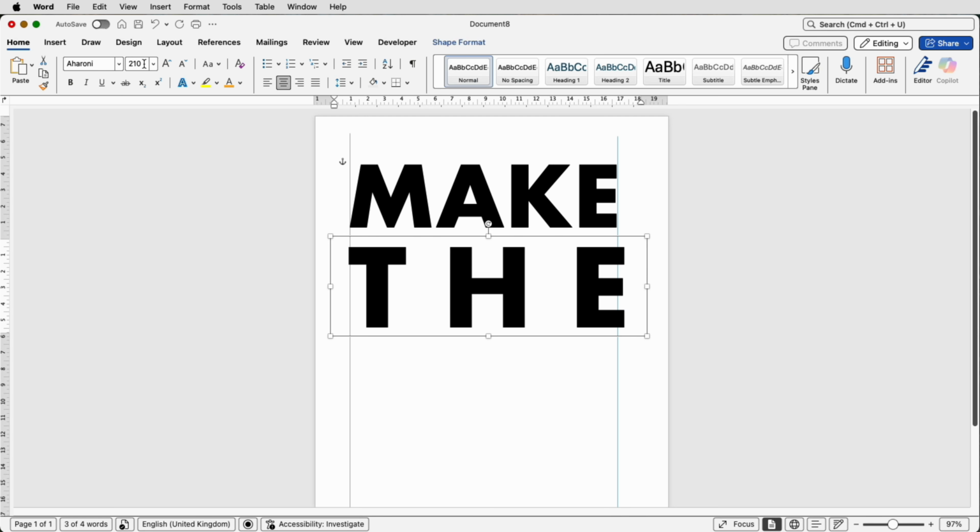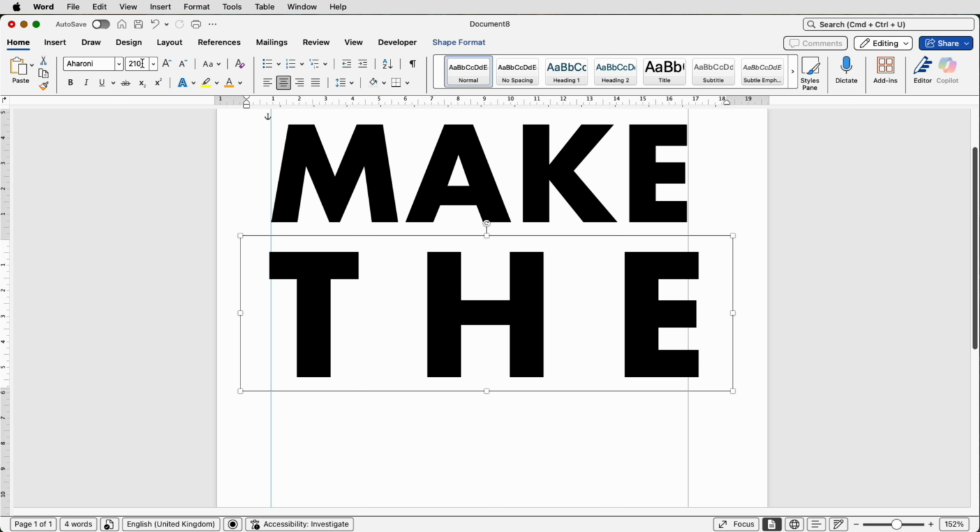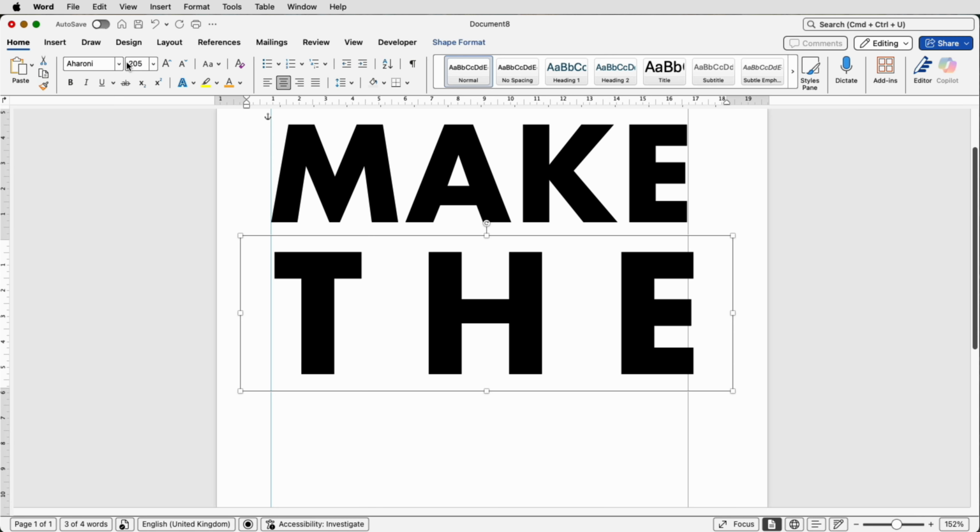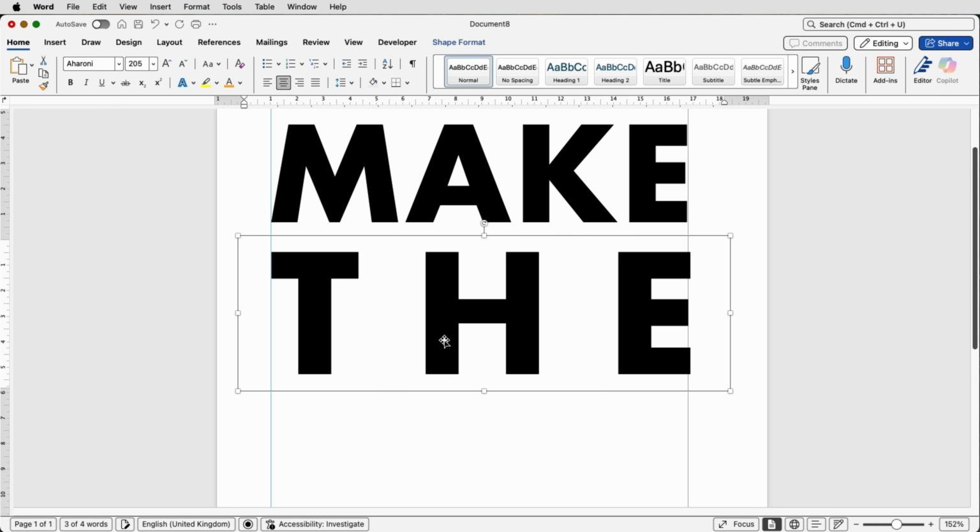And then once again, we've gone beyond 210, which is too big, because you can see it's over the lines. Let's just zoom in slightly. So let's just decrease that to 205. Then let's use the arrow keys, deselect, reselect, move that over. You can see it's just on the line there. So let's go to 204, press enter, and then let's move that over a little bit.